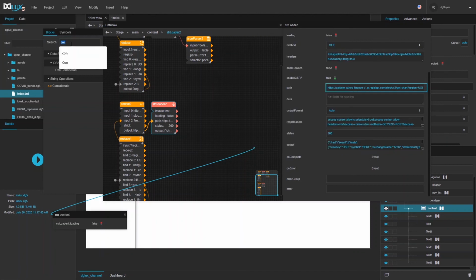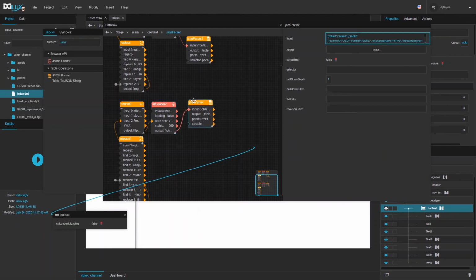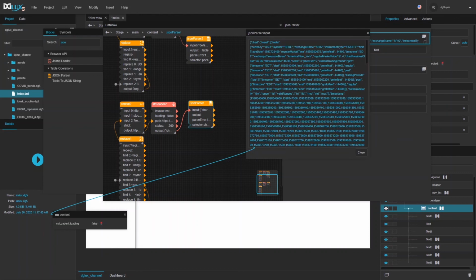Json Parser. Chart.result.timestamp. I spelled something wrong. Let's try this. Chart.result.